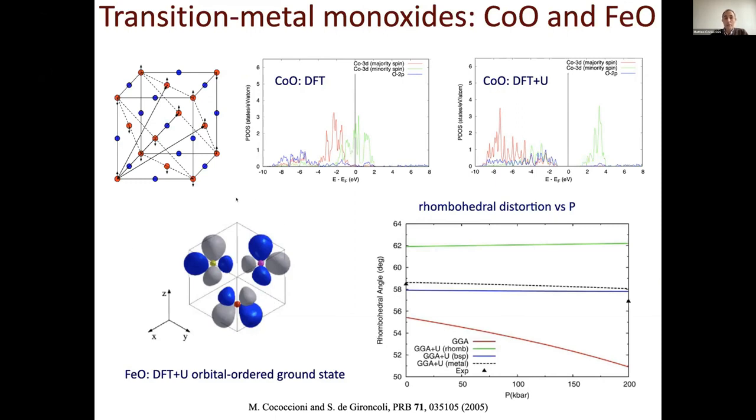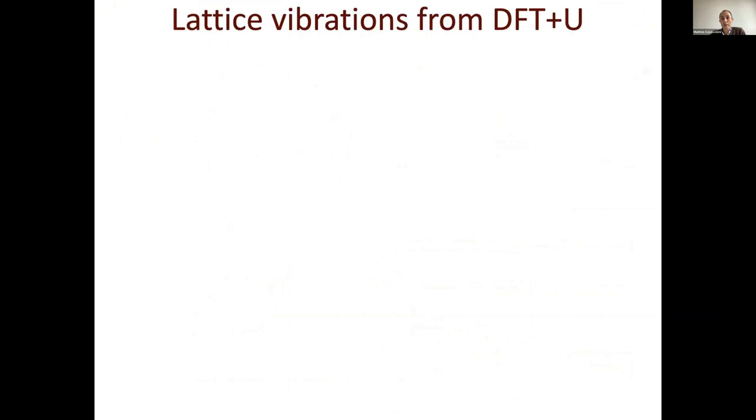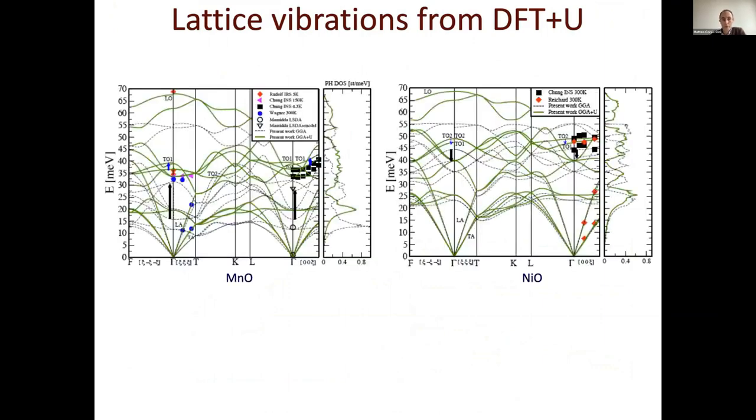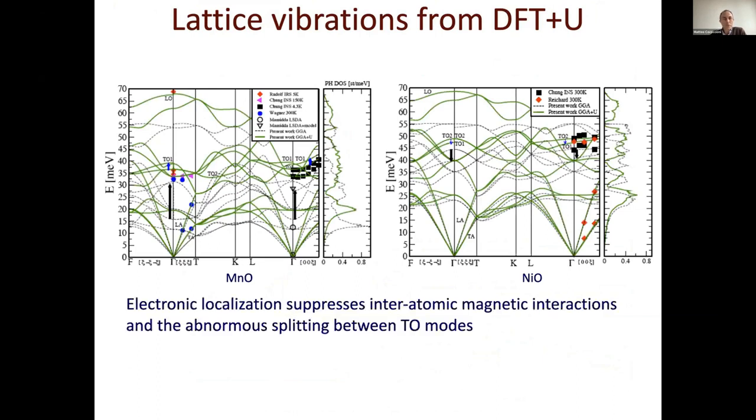You will see also iron oxide this afternoon, but not in the orbitally ordered phase, because it has a fairly bigger unit cell, and that makes a calculation too expensive for us to run in the hands-on section. You will also hear later on about the effect of the Hubbard correction on lattice vibration from Andrea Floris. Probably we'll illustrate these cases, manganese oxide and nickel oxide, in a little more detail than I can do here.